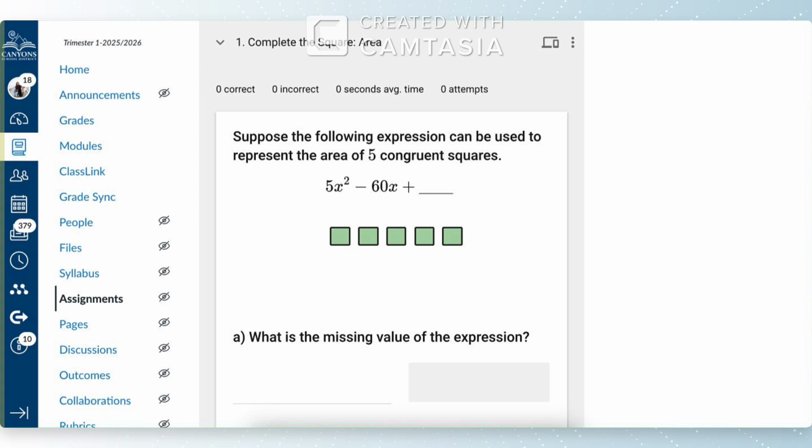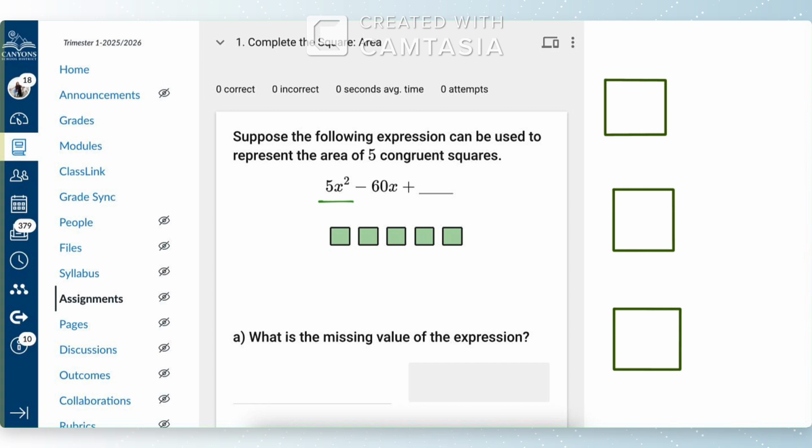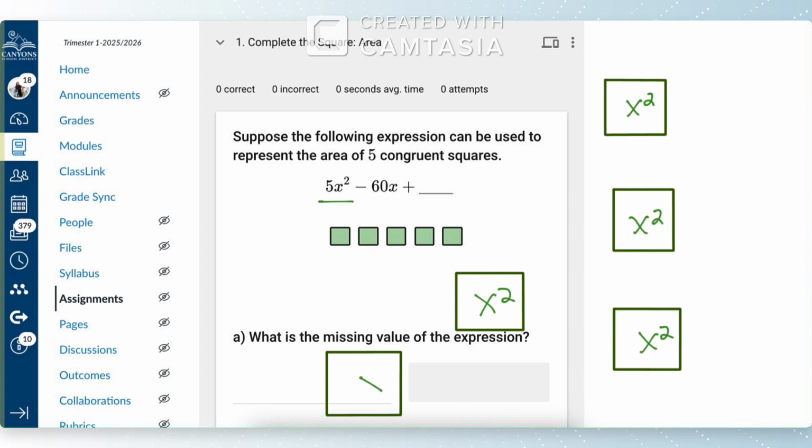Okay. So if I'm thinking about this idea for my 5x squareds, that means I literally have 5 of these little x squared pictures. I've got 5 of them around: here's an x squared, here's an x squared, here's an x squared, here's an x squared, here's an x squared. I could have drawn this more concisely, but I left myself some open space.